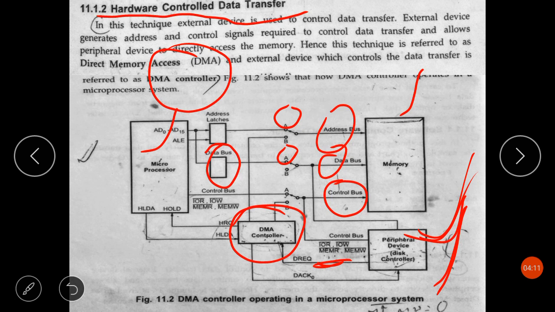Then the DMA controller sends a hold request HRQ signal to the microprocessor's hold input.